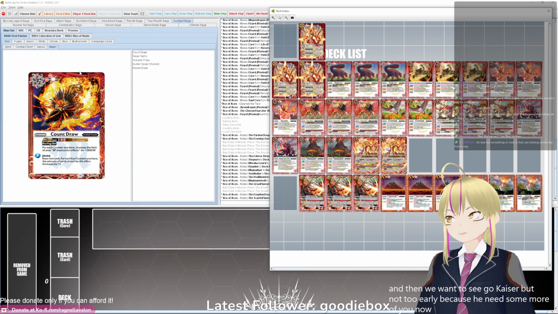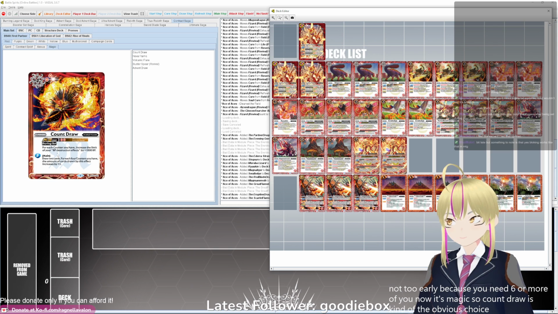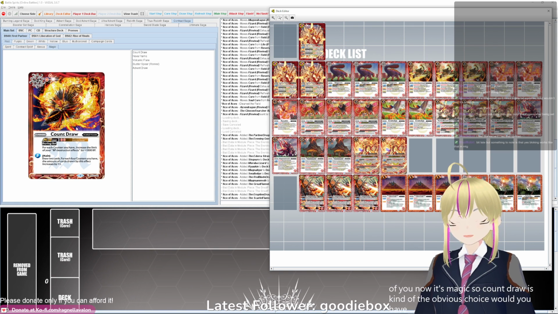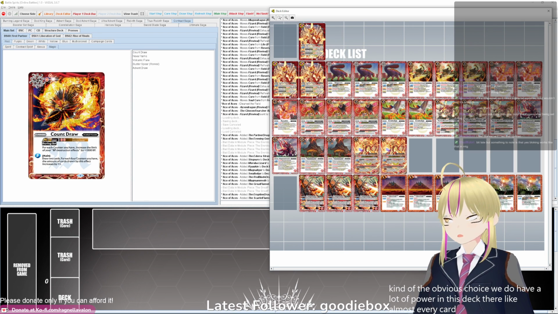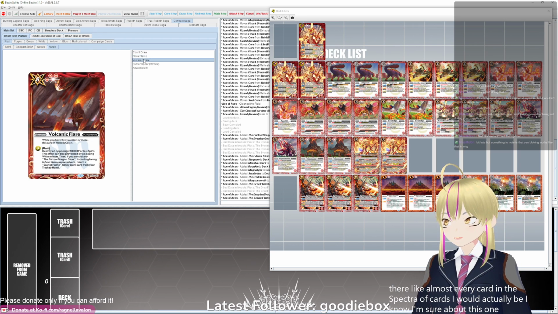Let's look at magic. So Count Draw is kind of the obvious choice. We do have a lot of draw power in this deck though, like almost every card in this deck draws cards, so I would actually be kind of unsure about this one. Oh yeah, this exists, I totally forgot.